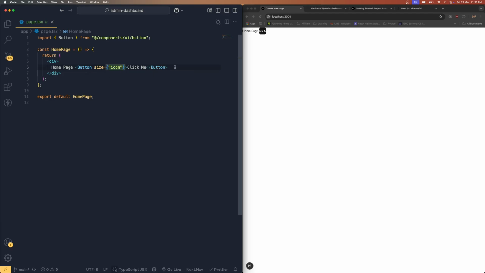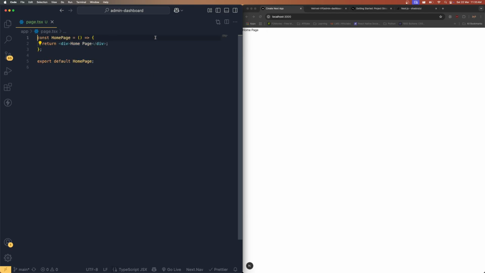So these are the button styles we are using from ShadCN. Unlike other component UI libraries, ShadCN gives us the flexibility to construct our own UI just by using their components. So now we have successfully installed ShadCN, and next we need to install the authentication.